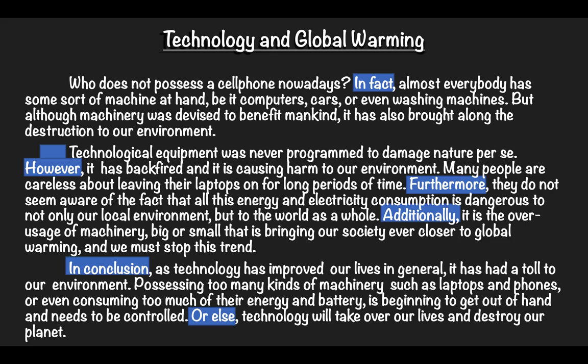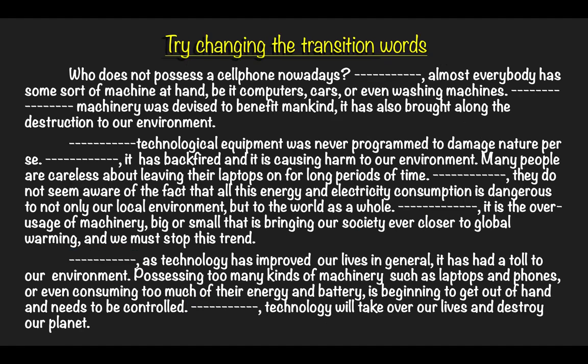Now, this is my essay sample. So I highlighted, like I said, the transition words. I even highlighted the body paragraph at the beginning just to show that we are missing a transition word. What we're going to do now is to try and change the transition words or add transition words. For example, in the body paragraph, we need to add transition words. So I would like you to pause the video and give me your answers.